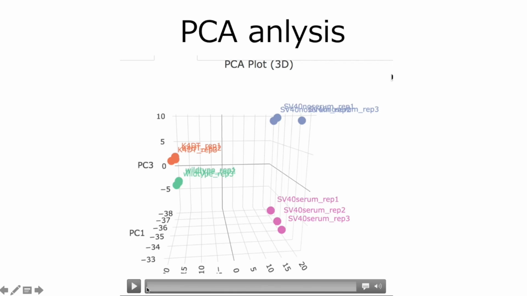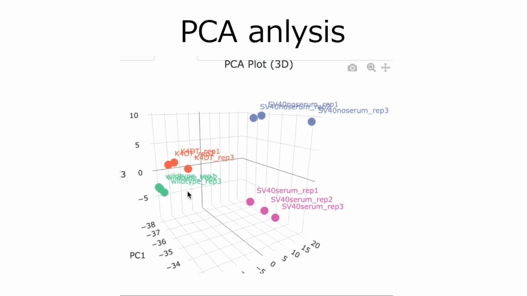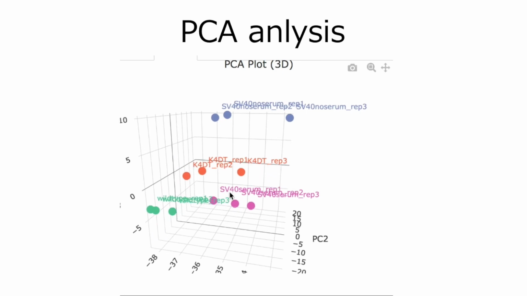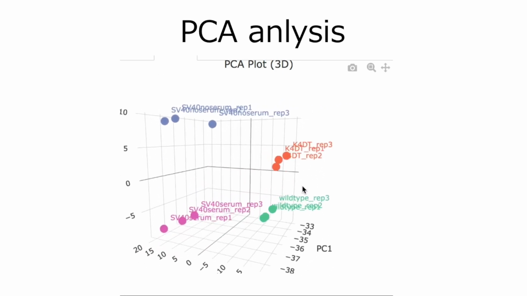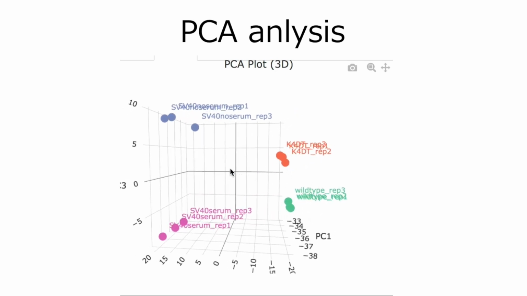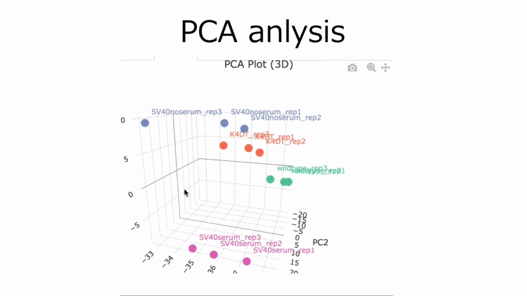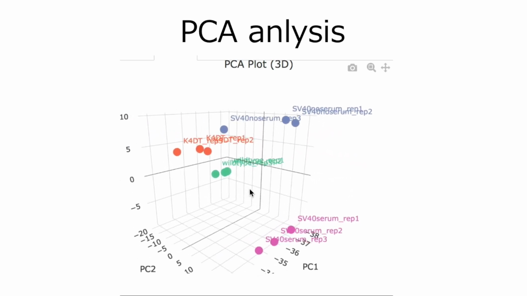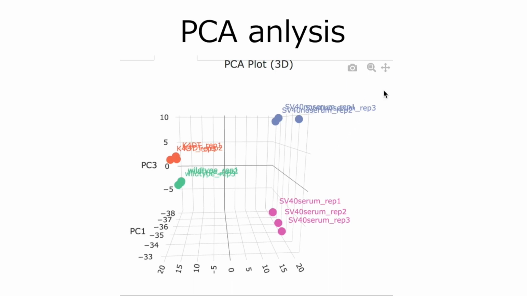There are various visualization methods available, but we will discuss PCA and heatmap in this article. This is principal component analysis, a multivariate analysis technique that synthesizes a small number of uncorrelated variables, called principal components, that best represent the overall variability from a large number of correlated variables. The distance in this plot represents the amount of variation in gene expression.